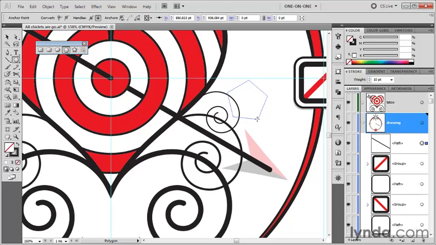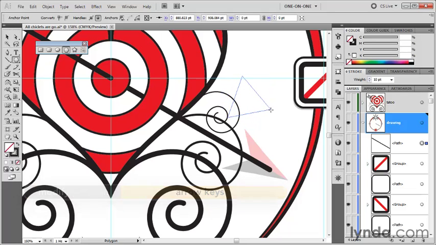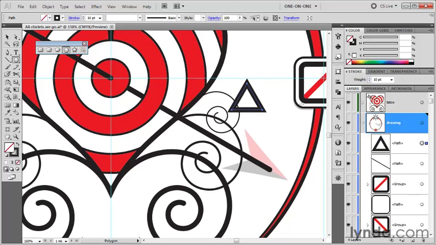But what I am going to do here, as I'm drawing the shape, I'm going to press the down arrow key a couple of times so that we have a basic triangle. And then I'll press the Shift key once again in order to make sure that it's entirely upright there. And once I get it sized more or less the way I want it, I'll go ahead and release the mouse button, and then I'll release the Shift key.